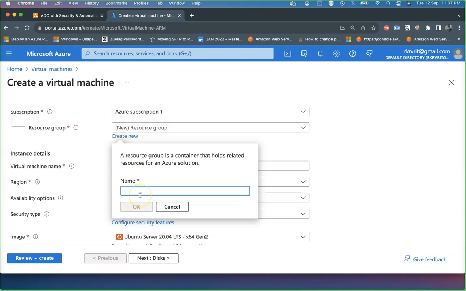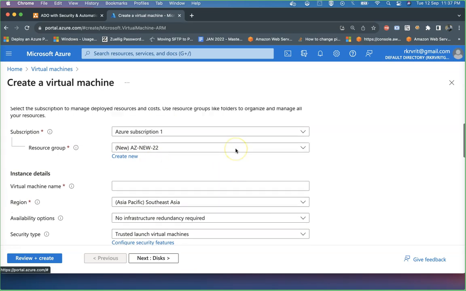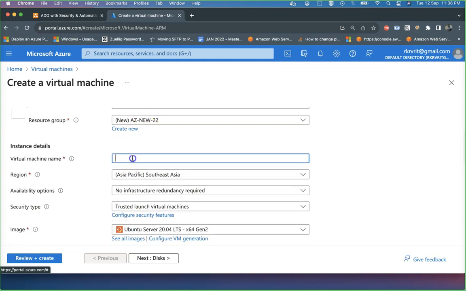Okay, I'm just coming here. I'm keeping AZ hyphen, and I'm giving one particular identification for me, new hyphen, and I'm giving 22. We will refer to this particular identification for our batch, and we can follow this. AZ-new-22. Alright, this is the resource group name exactly we are trying to provision. If you see in Azure Cloud something within the brackets, it means that's going to be provisioned newly. Remember the point.